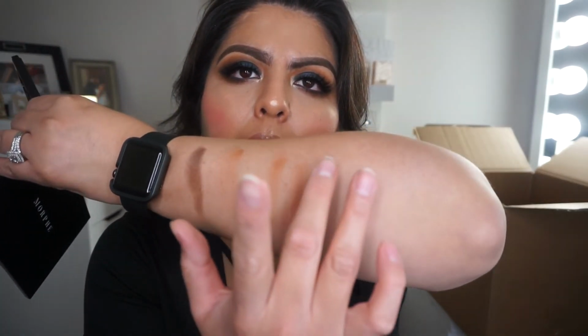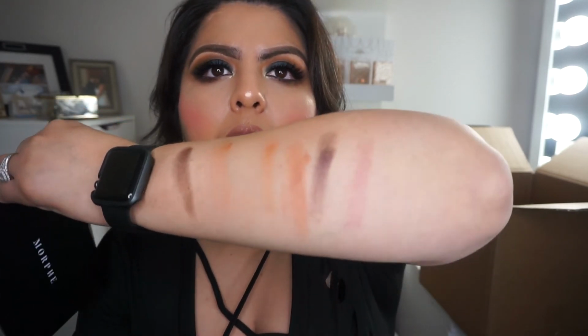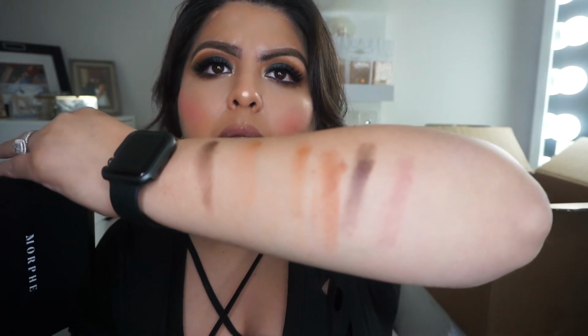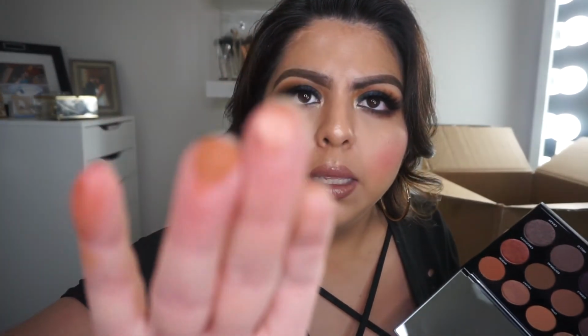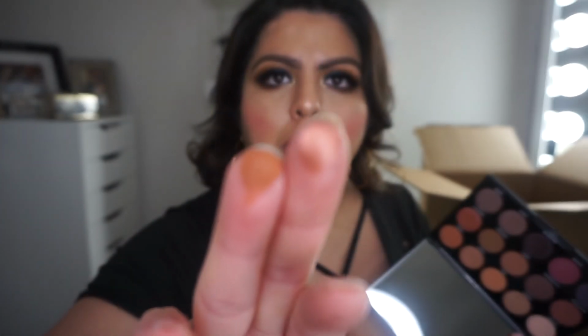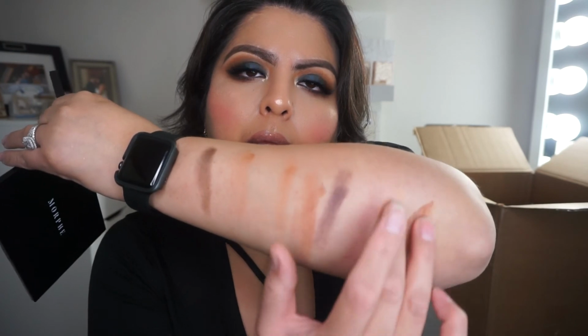I have to see how they look. Right here. It looks so good. Like I said, the camera doesn't do justice. Actually this top I'm gonna show you on my fingers. So we're gonna go ahead and swatch these and these. See? Not focus. Yeah, so pretty. Amazing. It's so pretty. Gonna go ahead and clean my arm because there's more colors to swatch.